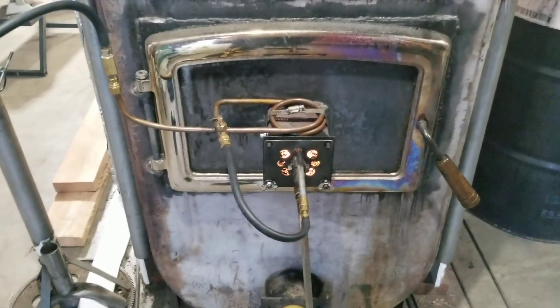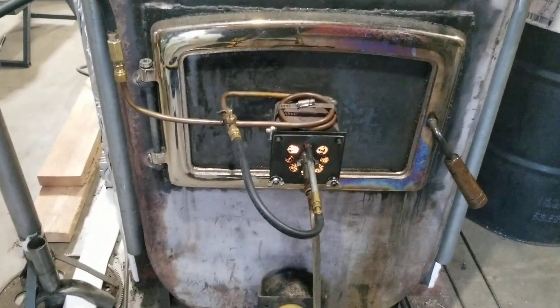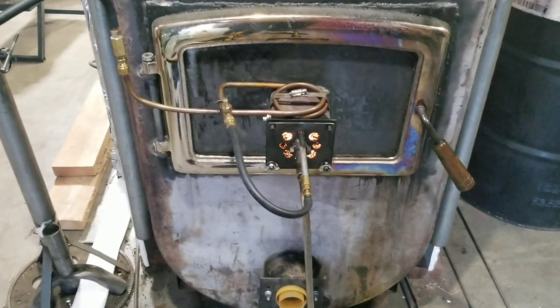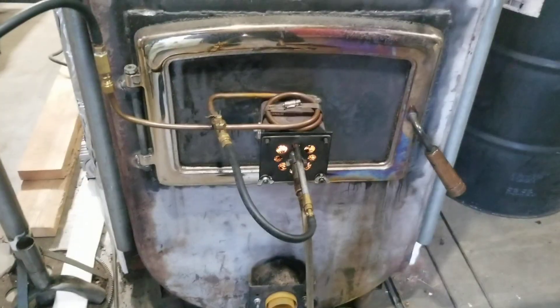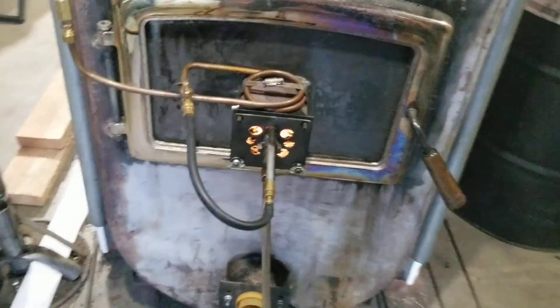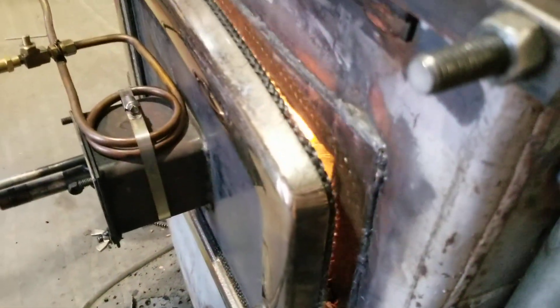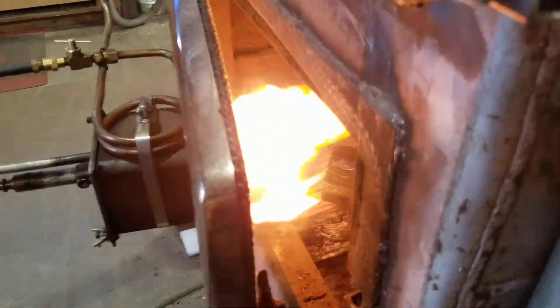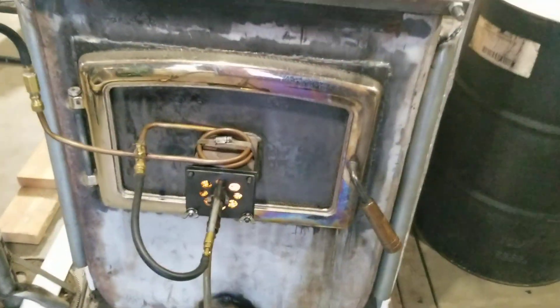The oil has to be thinned. I do run a little bit of gasoline in it just to thin it down, but I also get 205 liters of waste gas from a small engine shop — it's old rotten gas. I basically use that to thin the oil if it's too thick, but generally the oil isn't too thick. Right now that thing is blowing in the flame front — it shoots inside the stove and creates a hell of a flame.